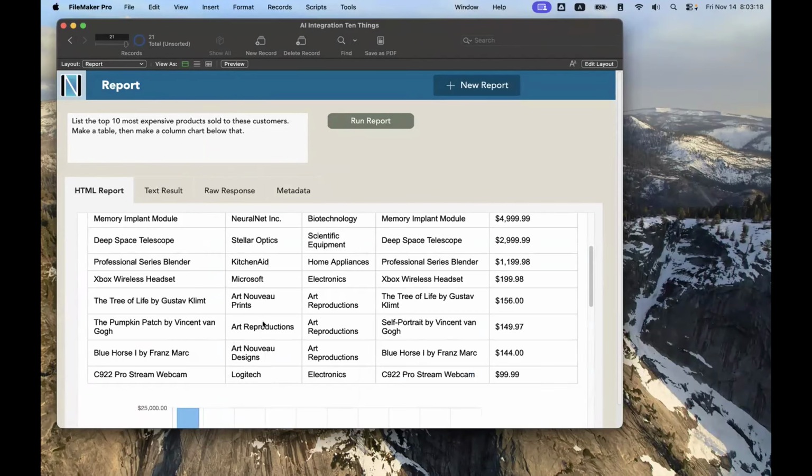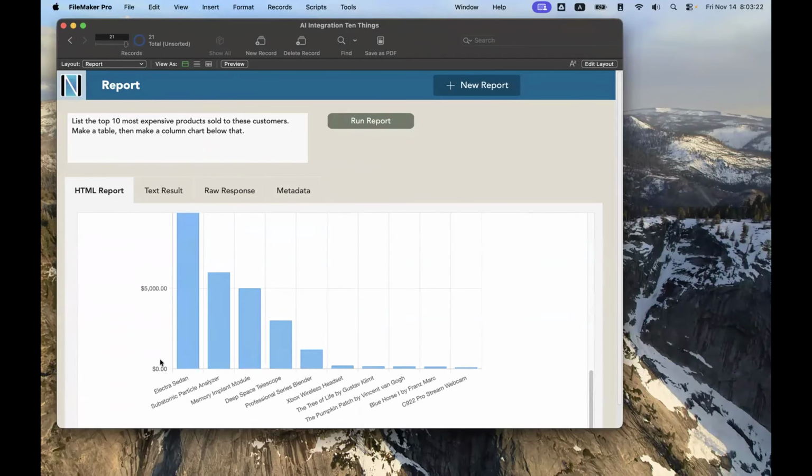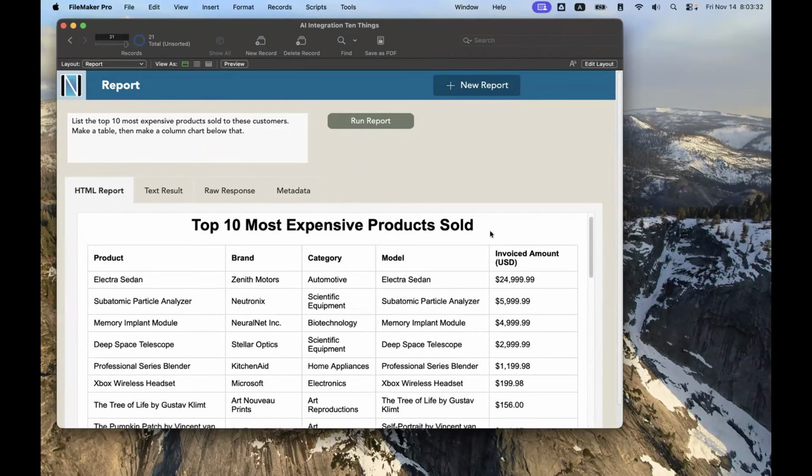Oh, this is a different scale, but that's still 25,000. I think these are the same products in the same order. A subatomic particle analyzer should really cost a lot more than 6,000. And this time it actually fixed the other issue.